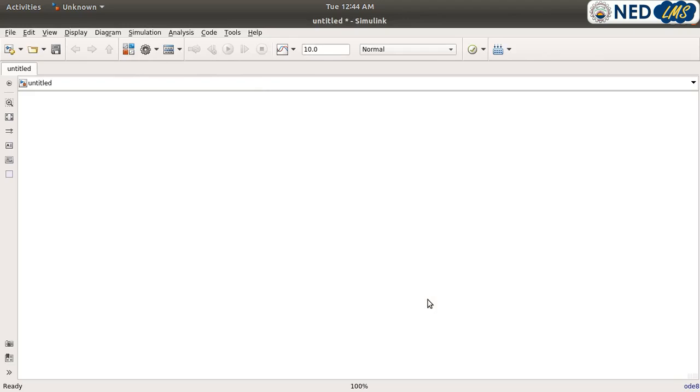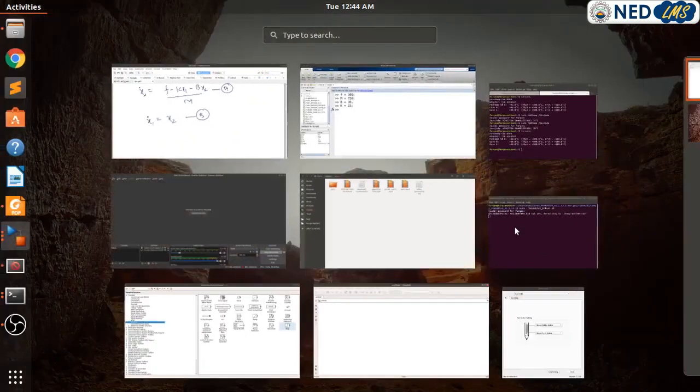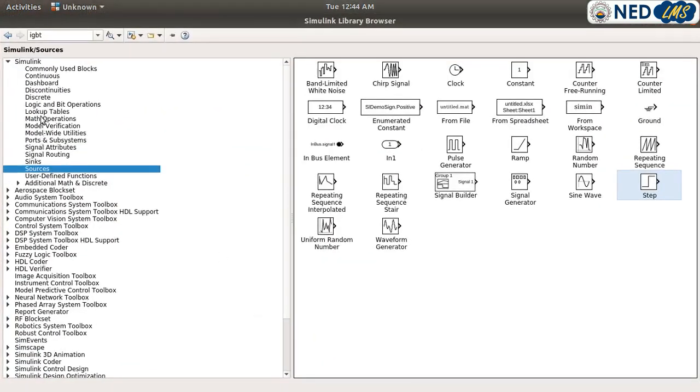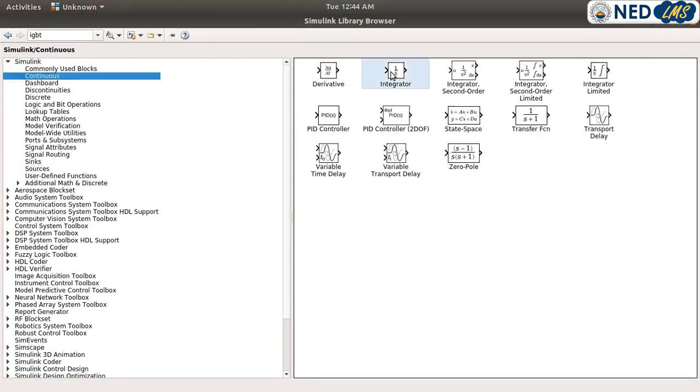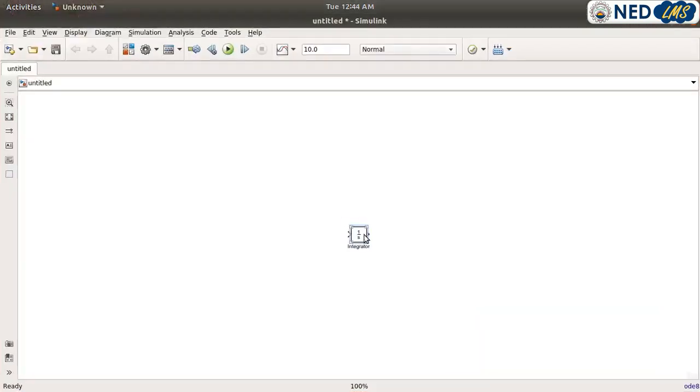Now just see how we write these equations in Simulink. First add the integrator from the continuous section in the library browser. Continuous, add integrator in the new model. Here is the integrator. Now assume that the output of this integrator is x2.